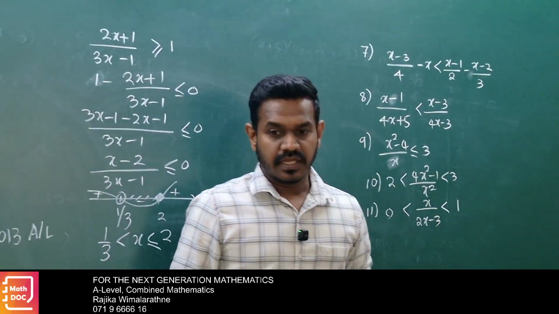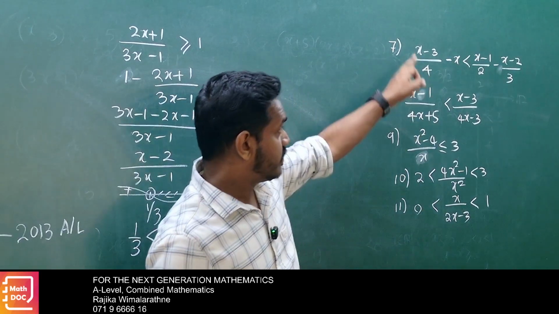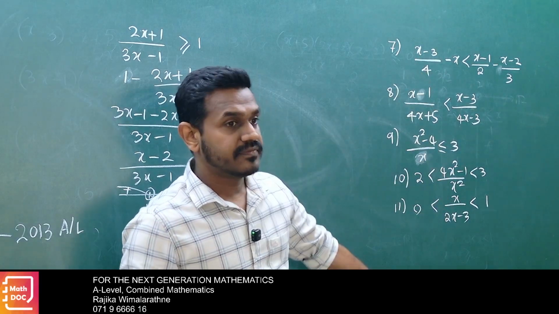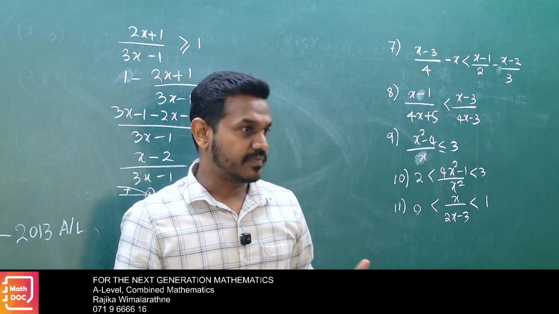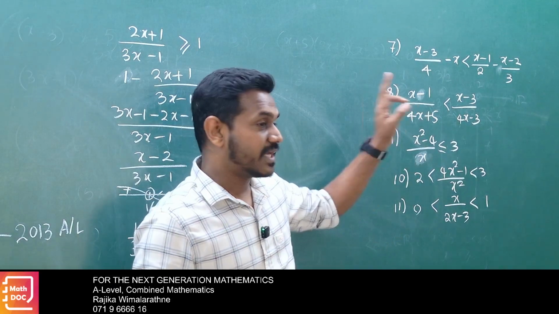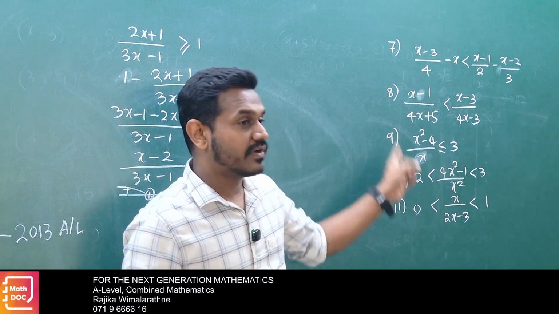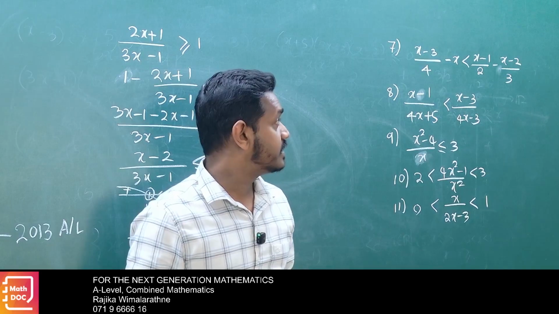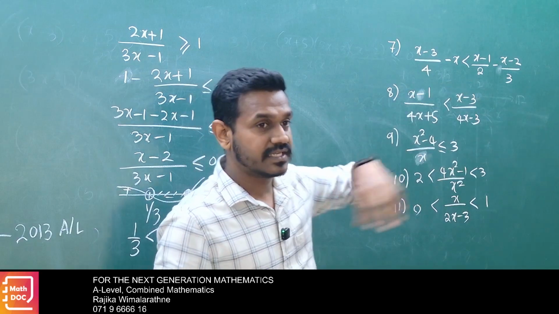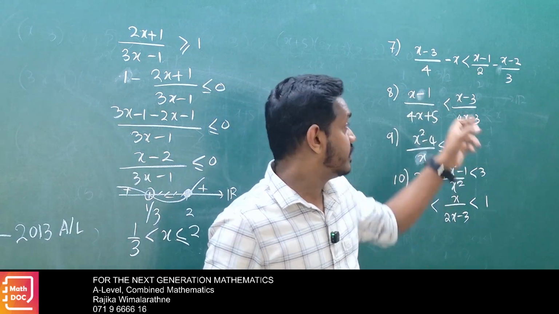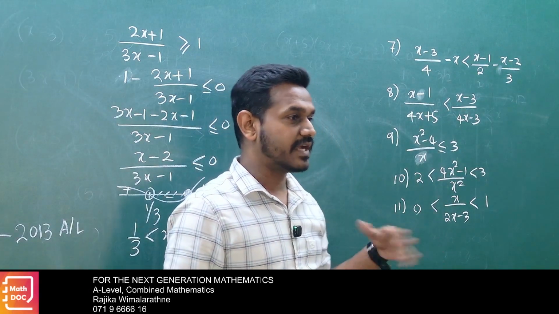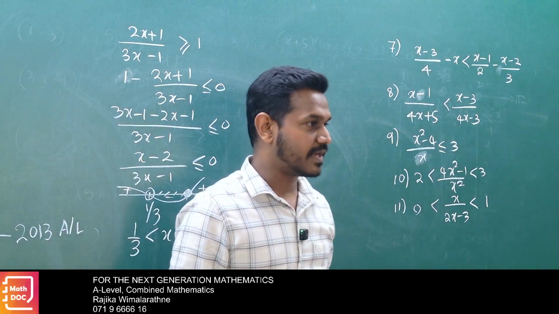Okay, now you come to these questions. All are rational type, rational double inequalities. Start them. Same procedure. Somewhat harder than the previous ones because the simplification is somewhat hard, but the procedure is the same. You take all terms to one side, get a common denominator, and thereafter you factorize. The first one is very simple, a linear one. But the others are rational, with harder simplification. Take all terms to one side, factorize numerator and denominator, and go along that path. Do it.